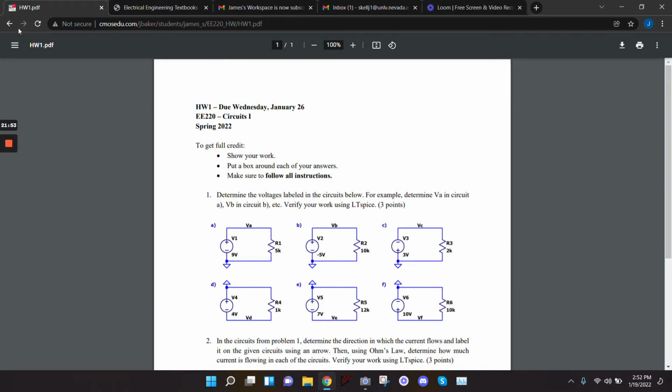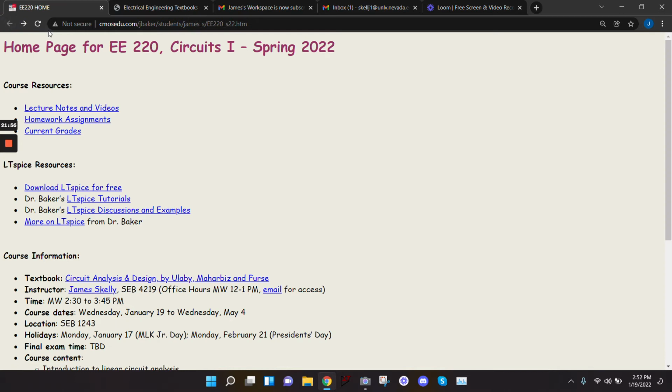But we will be using LTspice on pretty much everything, because it's very important to get a feel for not only me doing math and writing down circuits and drawing them, but also you building them, understanding how they work, how things are connected. So that's kind of what LTspice is for. LTspice is simulation software that allows you to build and simulate circuits.